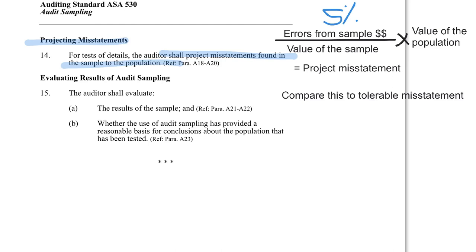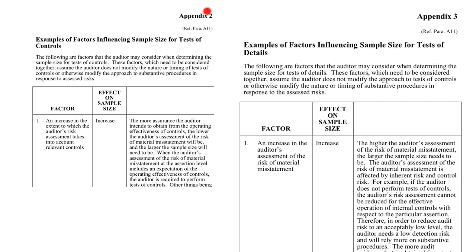Now I did mention wanting to add two extra or a couple of extra components from the explanatory material. The first thing I want to talk about is appendix 2 and appendix 3. Now you might see here examples of factors influencing sample size for tests of controls and for substantive testing. So this is still the same, things influencing sample size, this one is for test of controls, this one is for substantive testing, but it's really giving you ideas of when you might want to increase or decrease your sample size. So it's not necessarily saying collect more or collect less in specific numbers, but generally when are you going to want to collect more and when are you going to want to collect less. I always tell my students to flag this because if you get stuck trying to figure out whether your sample should be smaller or larger, this can be really helpful.